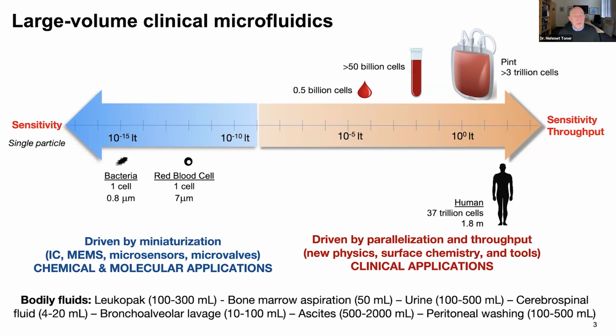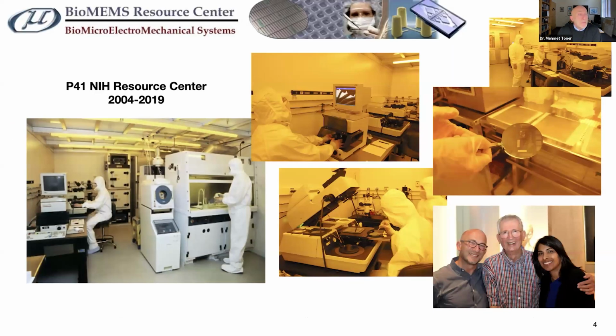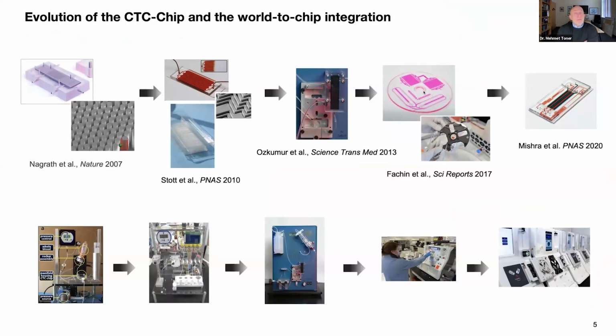as well as therapeutic purposes. So that was our main focus, and we built this microelectromechanical system that Joseph mentioned in 2004 as an NIH resource center, which are typically funded for 15 years. That's where the genesis of a lot of the work we have done with large volume microfluidics, or clinical microfluidics, came from. And just to give a quick evolution of one of the chips, and then I'll dive into 4 applications.